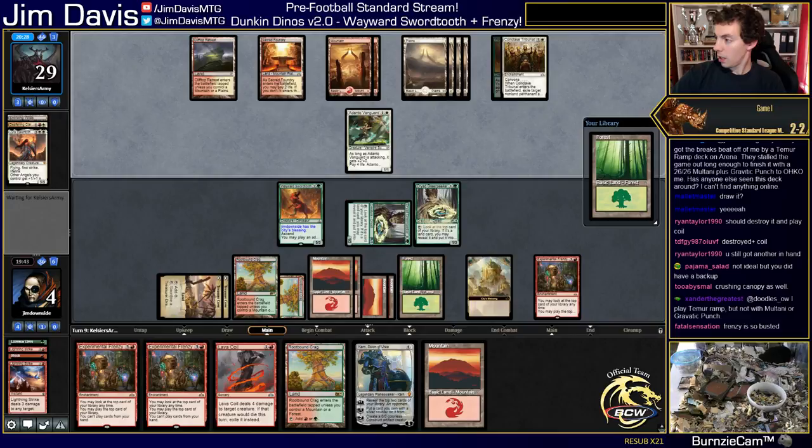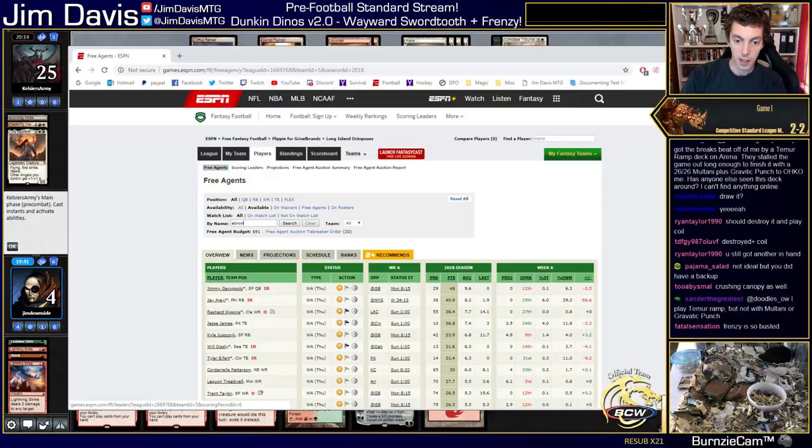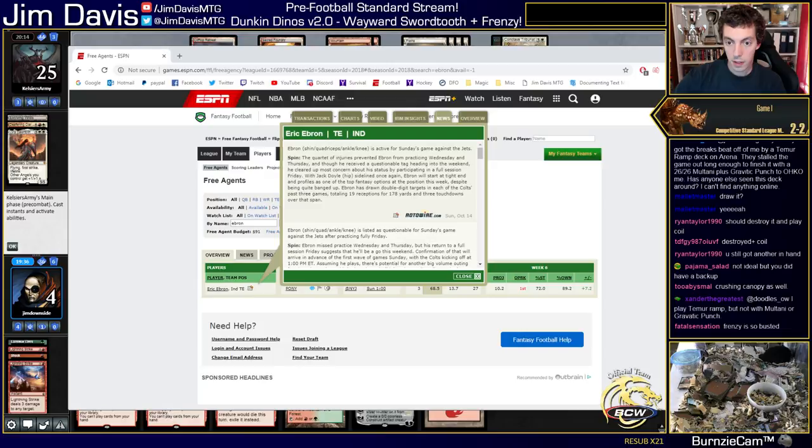I need to take 1 second, folks. I'm sorry. Football's about to start. I need to double check my football lineups. I had 2 players who were questionable. Oh, actually, I'm sorry. This doesn't matter. Allison's tomorrow. I need to see if Ebron is playing for my DraftKings league. Looks like he's playing. All right, sweet.